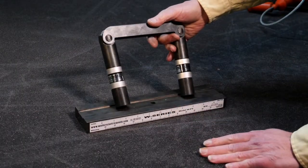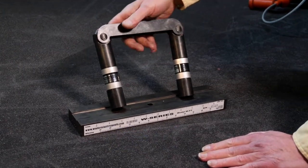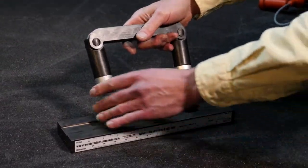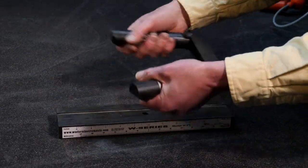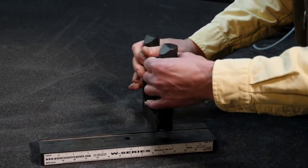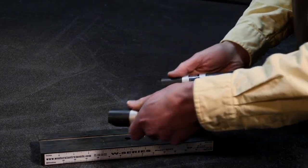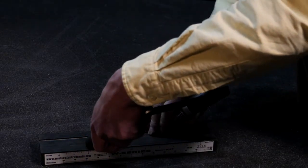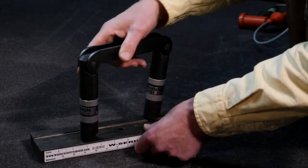Here we have our WM5 standard permanent magnet yoke. It's a hinge frame yoke, so the pole pieces are hinged here, and we're able to rotate them so we can have the yoke sitting flat or at a 45-degree angle. In both cases, it lifts 50 pounds without a problem. There's just simply 10, so I can manipulate it.